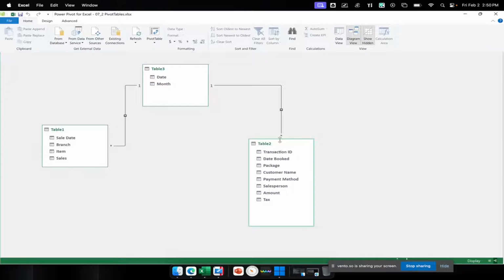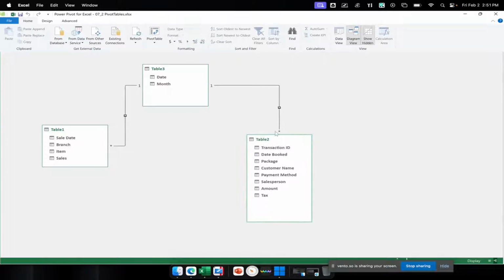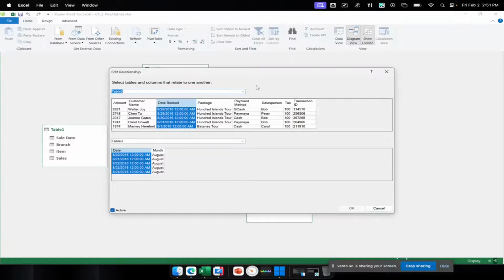It can happen, by the way, that the number one is going to come from the constituent table and the many sign is coming from table three. So double check. Remember, the goal is one from the parent table, or the bridge table. If that happens to you, what you can do is double click the relationship line and examine the problem.